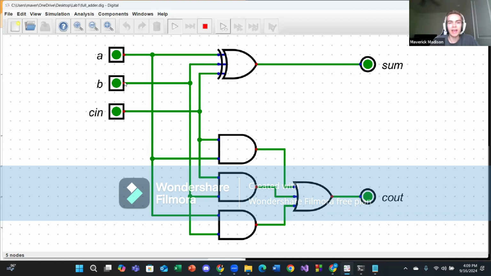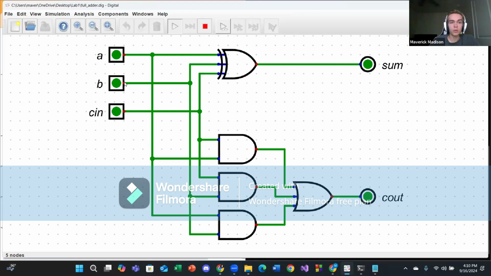This is used when we want to add 3 binary bits together. As we can see, we have inputs A, B, and carry in, with outputs being sum and carry out. To get to our sum, we need to use the same logic for XOR as before. However, using 3 inputs, the sum will be 1 when an odd number of inputs are 1. So that would be 1 or all: one of the inputs being on, or all 3 of them being on.